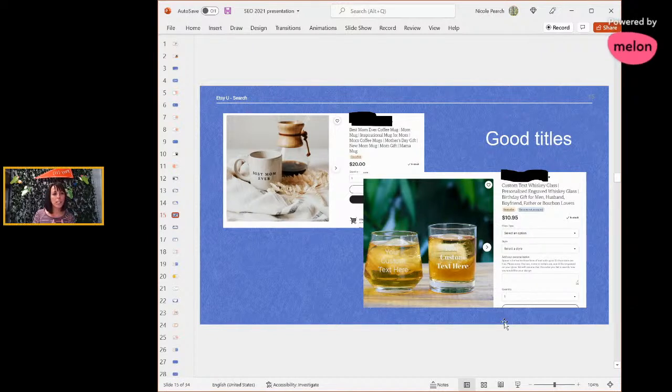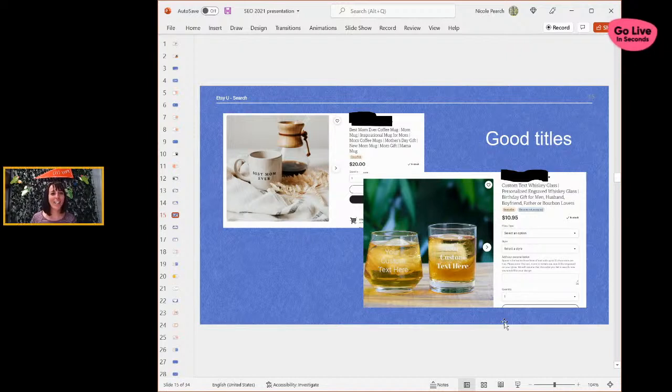Let's see. Somebody said, are phrases better than single words? Yes, if you can do a phrase, kind of break it up maybe even. But definitely the beginning of your listing title should be a phrase. All of my listings, I use phrases for all of them. And then I put a lot of just those single keywords down in the tags. And if I could fit a phrase in the tag, I'll use that as well.